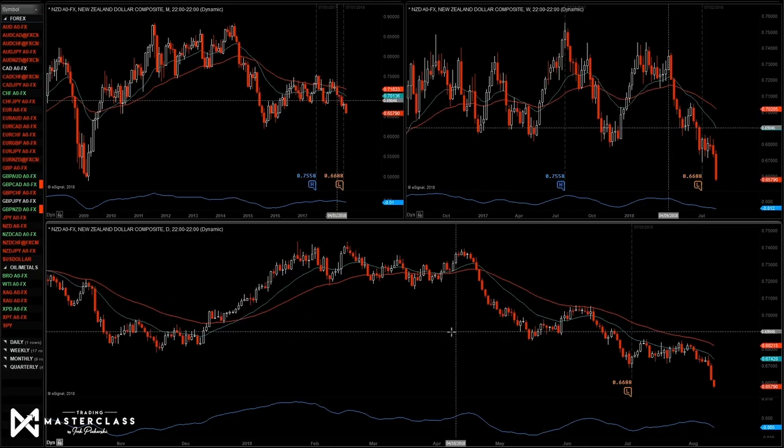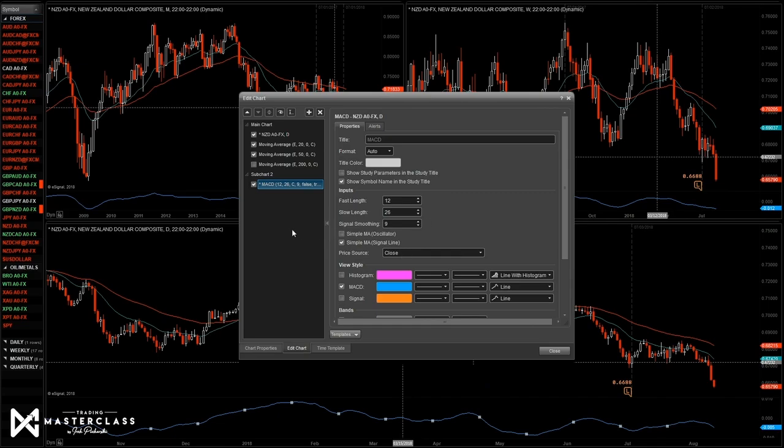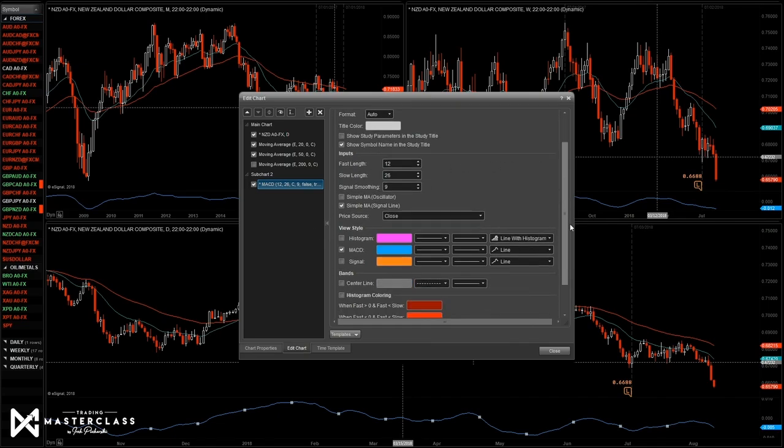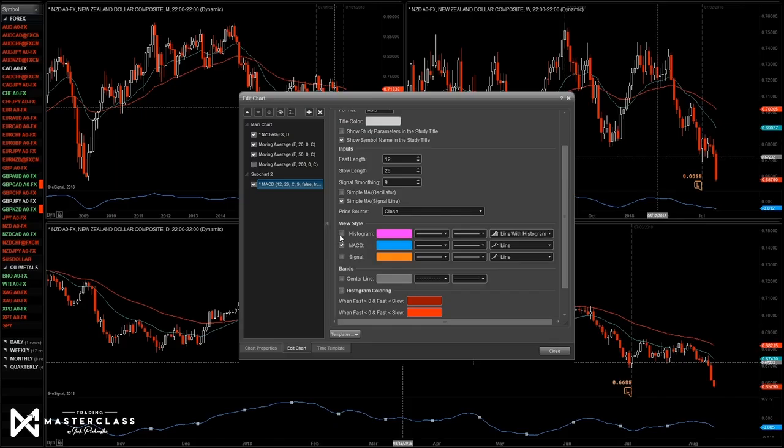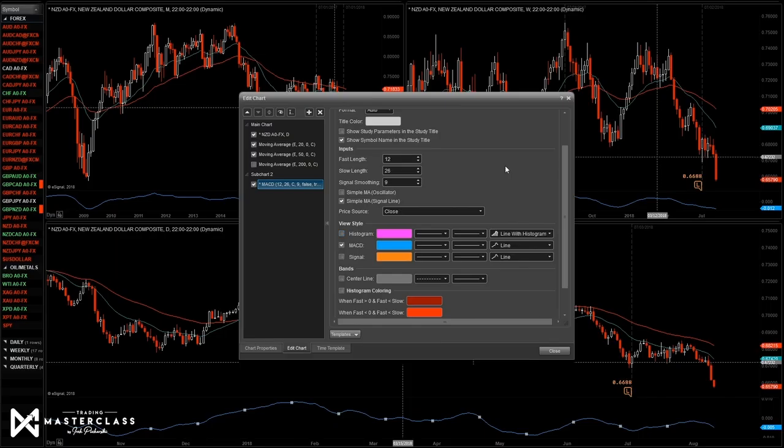The 50 EMA is the main one I use. The next thing you see on my chart is MACD. Okay, so when we look at MACD, when you're looking at the settings here, I have taken out the histogram and I have taken out the signal, because to me I don't use it. I don't need it for that. I don't use MACD for that. So I don't need the signal and I don't need the histogram. Again, less is more in my case.